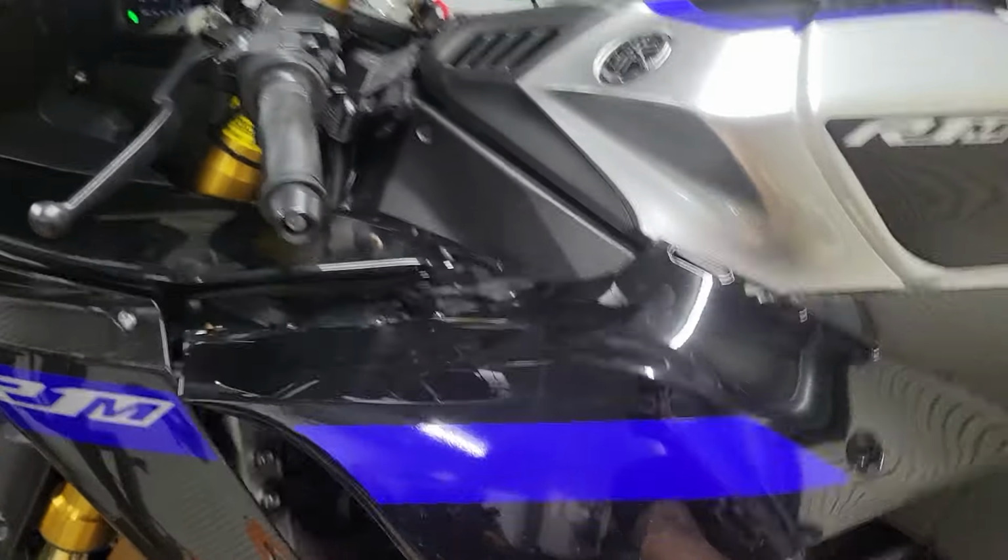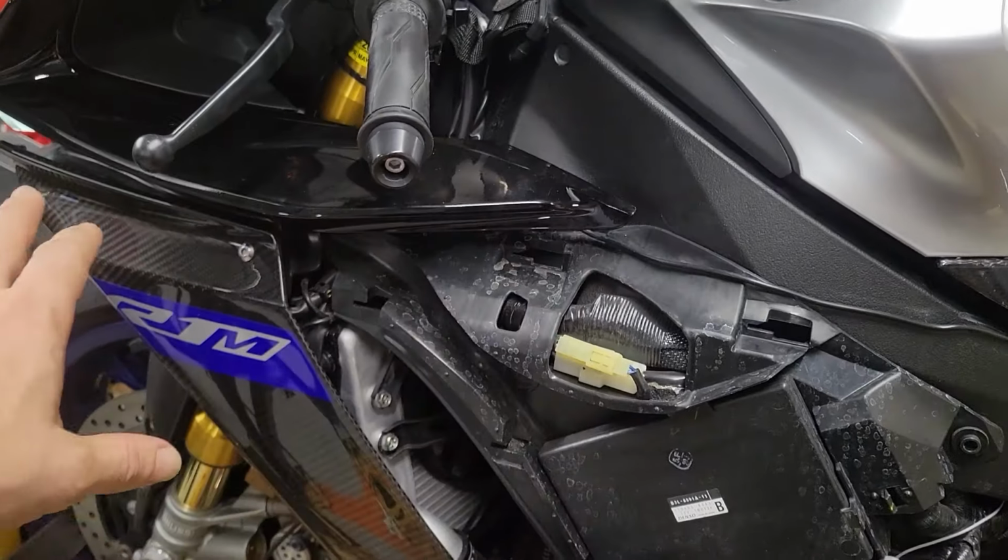We'll start with an R1M that's in. We're doing a full video on this one, guys. We're doing full carbon fiber paneling on it, even the undertail. All the plastic pieces, like this big plastic piece here, are going to get swapped out, and he's going to go with a carbon fiber look.